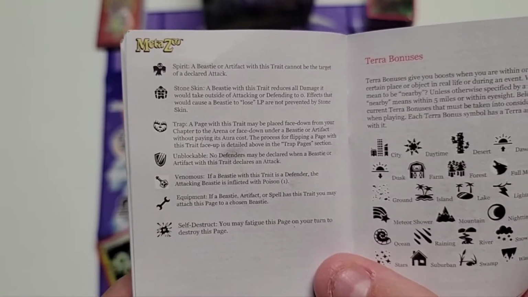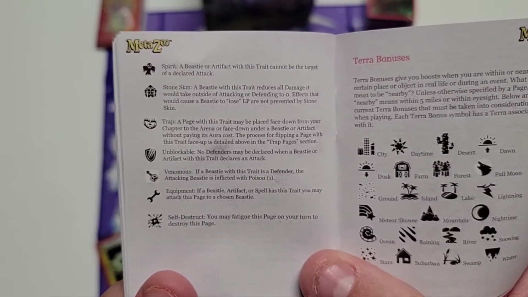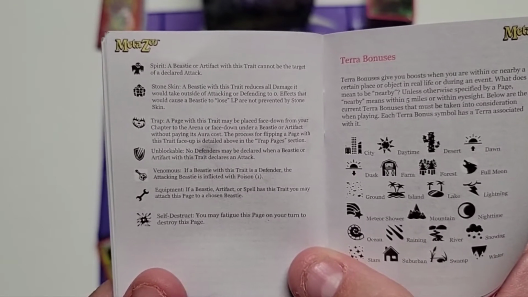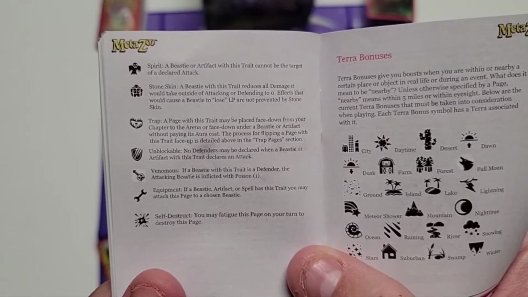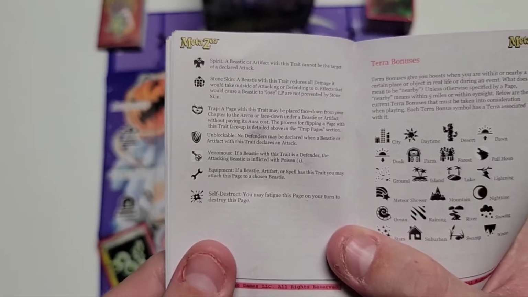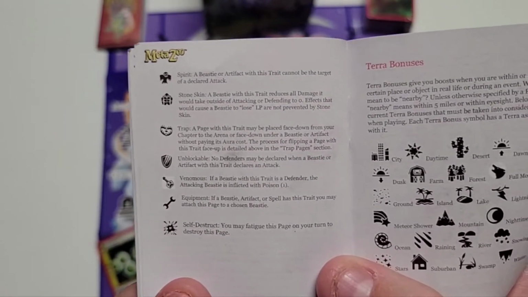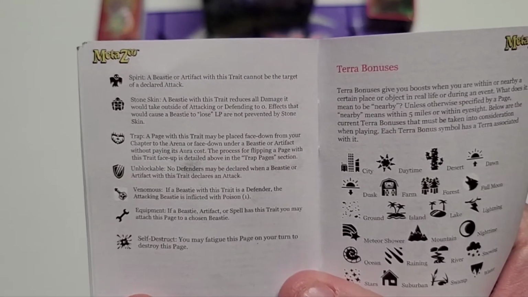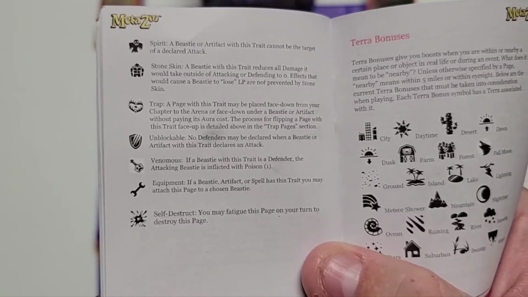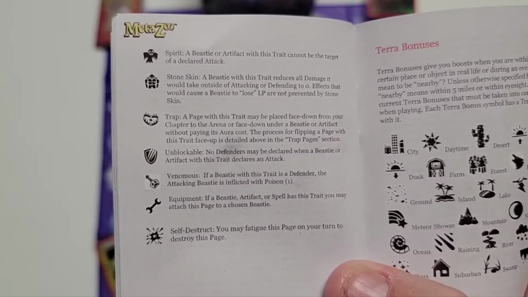And then Trap. A page with this trait may be placed face down from your chapter to the arena or face down under a beastie or artifact without paying its aura cost. The process of flipping a page with this trait face up is detailed above in the Traps pages section, as we kind of went over before. But read over it yourself. I only went over a few of the main key things that I think confuse people. Then Unblockable. No defenders may be declared when a beastie or artifact with this trait declares an attack. And then Venomous. If a beastie with this trait is a defender, the attacking beastie is inflicted with poison 1.